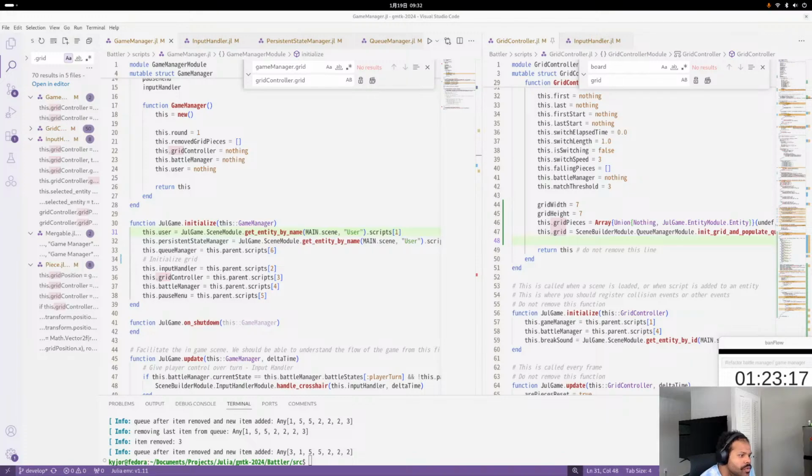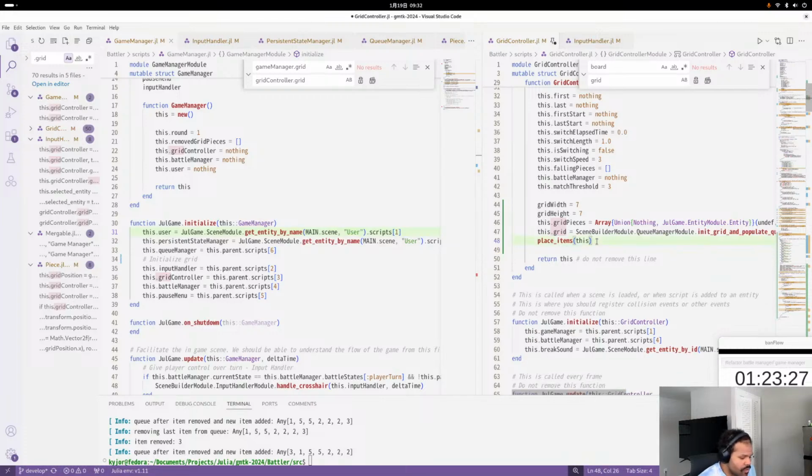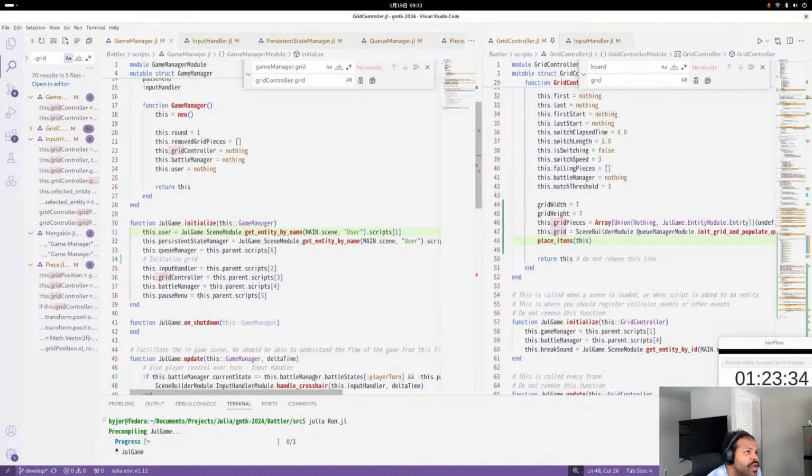Game manager. After we have the grid, then we do place items. Okay. It's gonna break, but we'll see where.